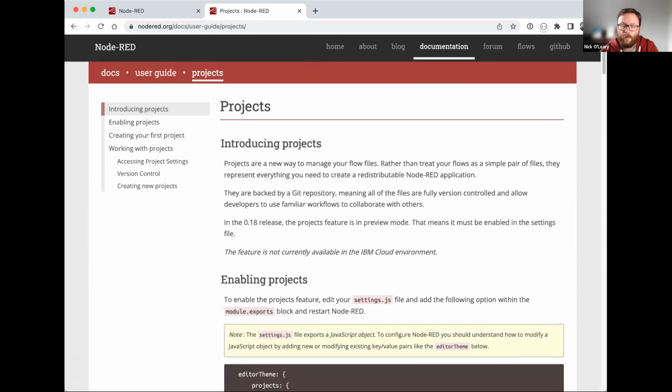Now, I will say, for those of you coming to this from the FlowForge side, we don't enable the projects feature in FlowForge. Within FlowForge, we've built our own mechanism for taking snapshots of projects and all that type of stuff. So it's a slightly different user experience, but the principle is the same, that you can take snapshots of versions, and in FlowForge you can actually revert back to previous versions. We have built that part in.